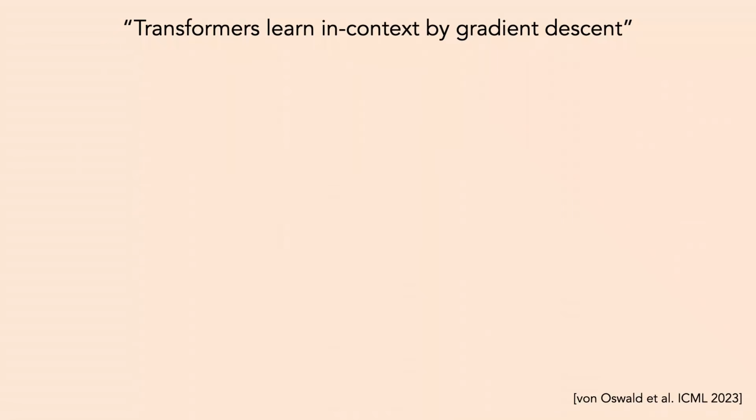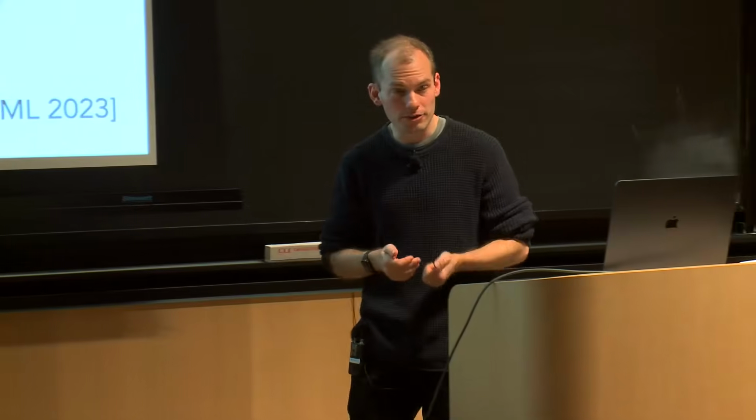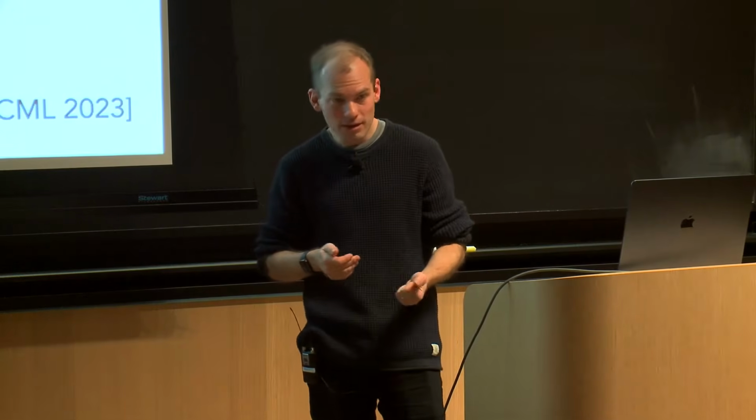So I want to now talk about a slightly different way of doing that, which is called test time training. There's this really interesting paper from a few years ago that tried to understand what in-context learning is doing. Is in-context learning a learning algorithm like the ones we know, like gradient descent on a supervised regression loss? Or is in-context learning something fundamentally new? And they set things up like this.